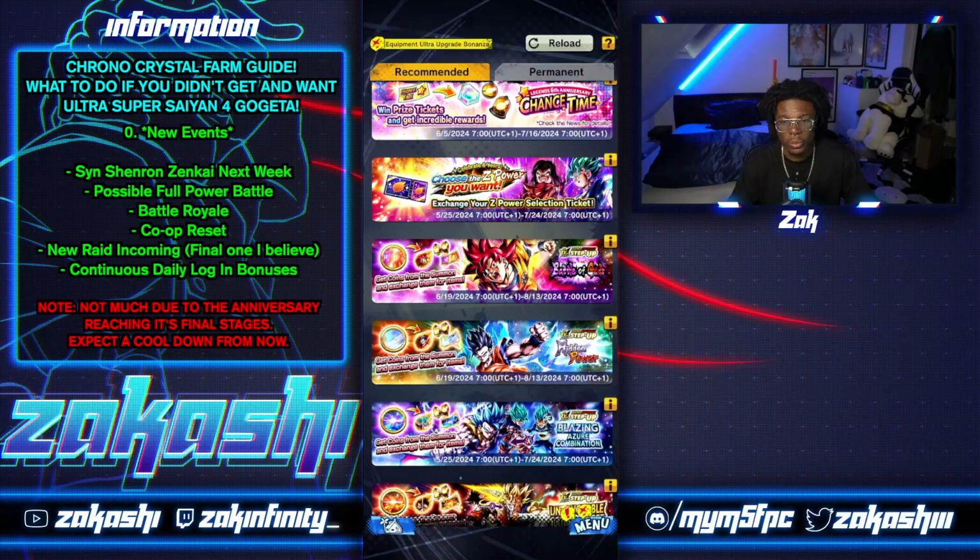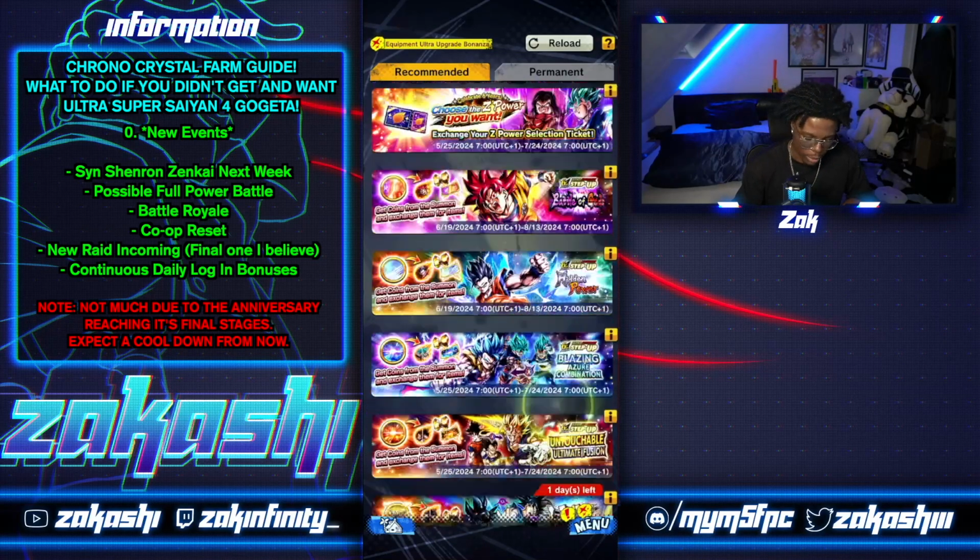There's not going to be a lot more Chrono Crystals coming in, simply because we're reaching the end of the anniversary. So you should expect the game to start dying down a little now that they've already released the Ultra, which is quite unfortunate because you'd want more Chrono Crystals for the hypest unit of the anniversary. The newer players wouldn't know, but for the guys that have played for at least a year, you should expect it's only going to get better for the anniversary, you know. It's quite unfortunate, but yeah.